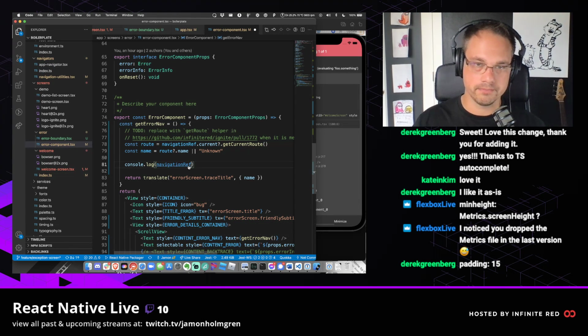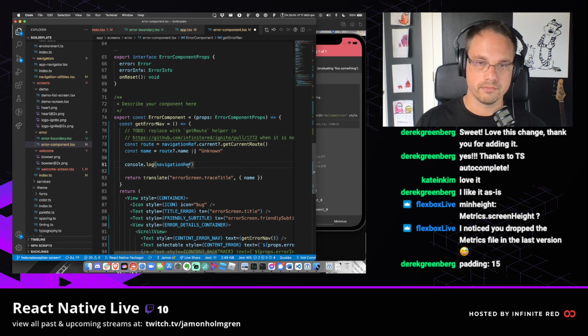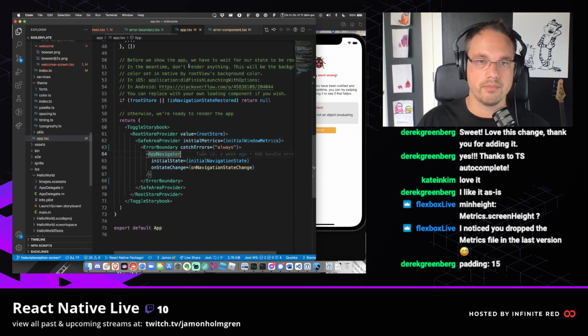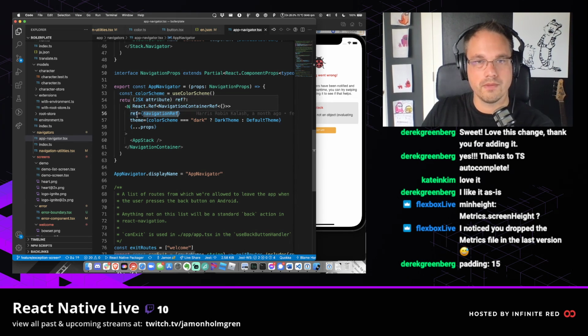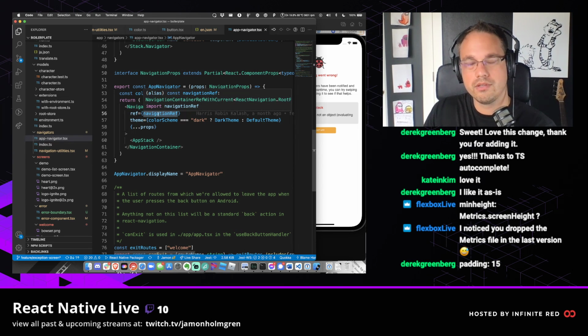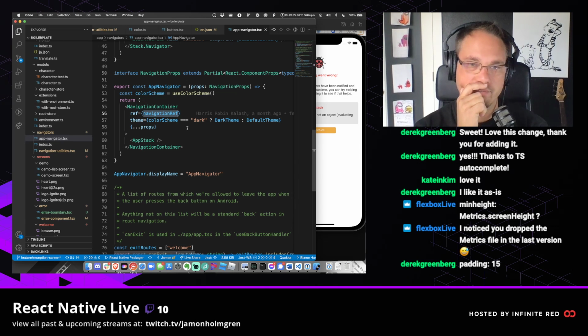So, okay. So in our app, let's look here. So the app navigator, let's go there. It's passing through the ref here. I wonder if it gets unmounted. Like before this component actually renders, I'm wondering if this navigation ref gets unmounted or something like that.